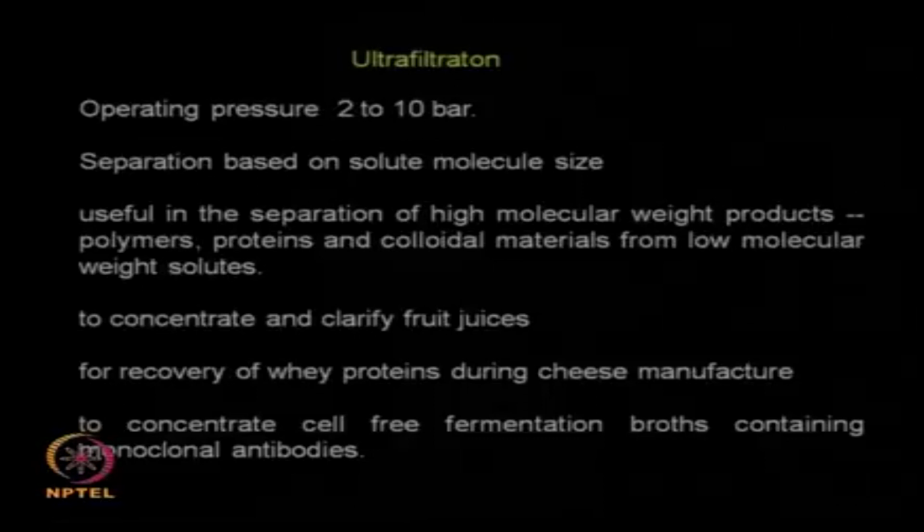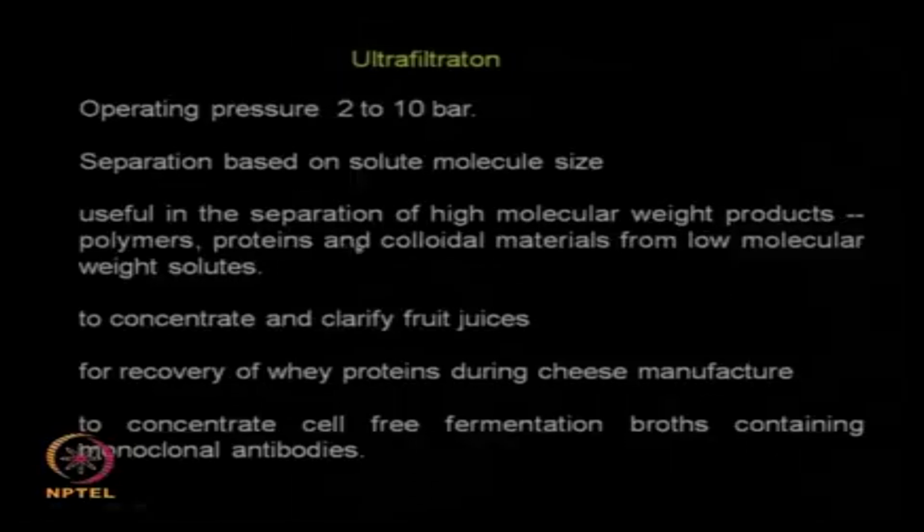Now let us go to ultrafiltration. Now ultrafiltration, the pressures are slightly higher. So in microfiltration we are talking about 1 to 2 bar, then goes to ultrafiltration where the pressures are around 2 to 10 bar. So separation is based on the molecular sizes. So it is very useful in separation of high molecular weight products, polymers, proteins, colloidal materials from low molecular weight solutes. So I want to separate out proteins and also have some low molecular weight solutes.